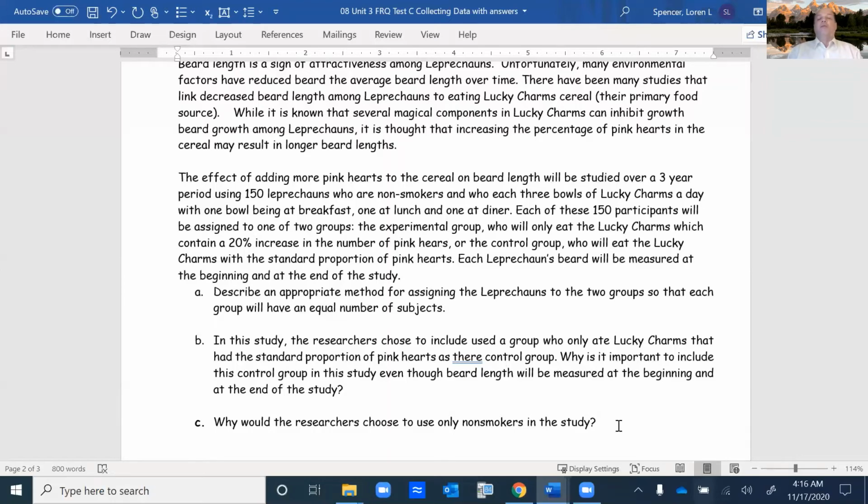So we're controlling for variation by limiting to non-smokers because it could prove to be a confounding variable and actually impact beard length. It's important that you say that it could be a confounding variable or changes the variation, because we believe it might impact what we're studying, which in this case was beard length.